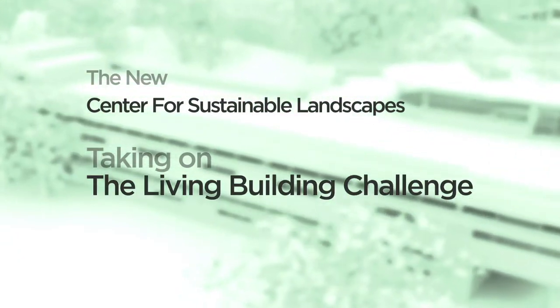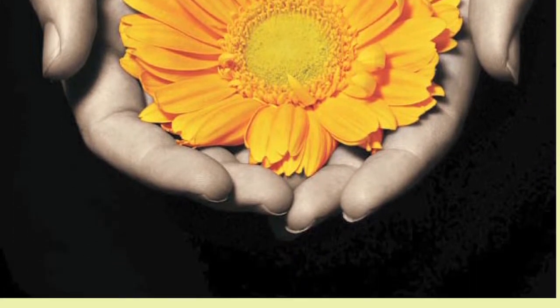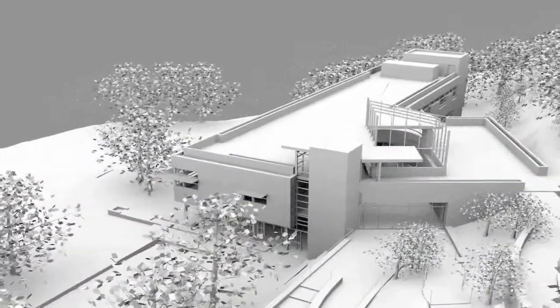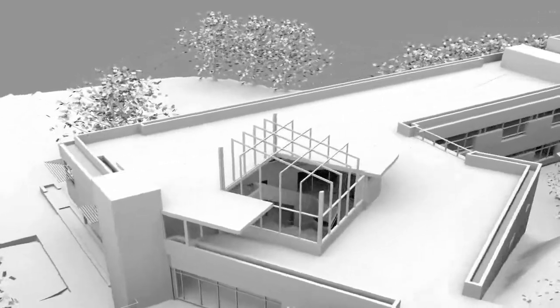The Living Building Challenge is something that came out of the Cascadia chapter of the U.S. Green Building Council. And probably the best way to think about it is a platinum building that also is zero net energy and zero net water. In the Living Building Challenge, it's all or nothing. You have to meet all the prerequisites. So it's definitely a much higher level building from a LEED Platinum building at this point.